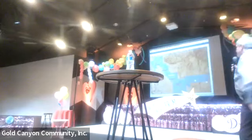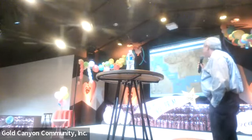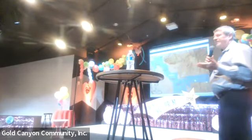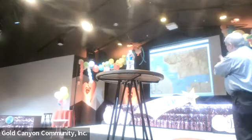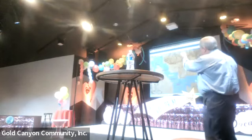So what I want to start with first, this is a map of the Far East Valley. And the area of blue that you see there is Arizona Water Company's Certificate of Convenience and Necessity, or CCN. And that's basically the area that we have been licensed to serve through the Arizona Corporation Commission. And this area is called our Superstition water system. It stretches from Apache Junction all to Superior.